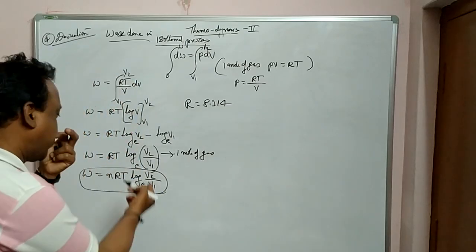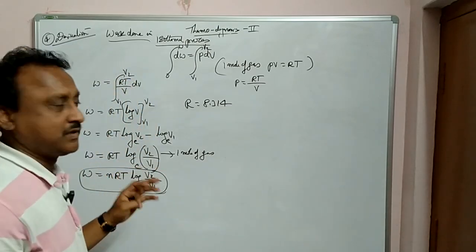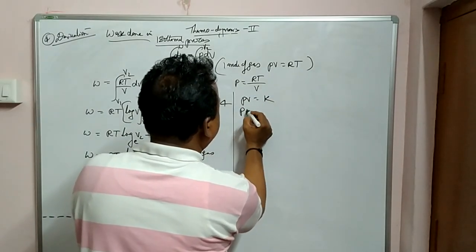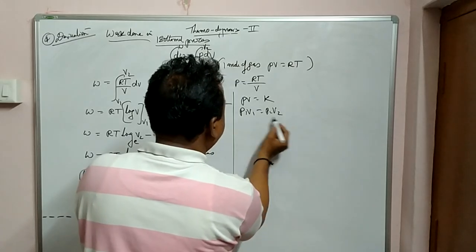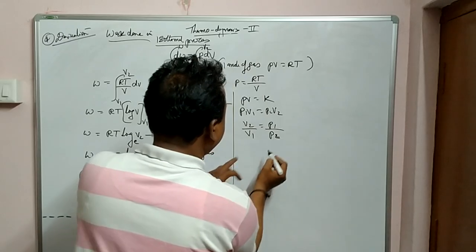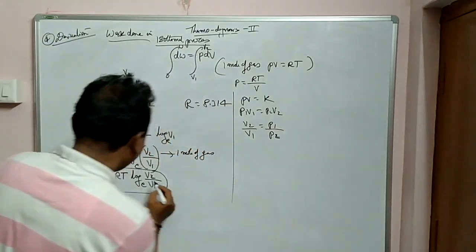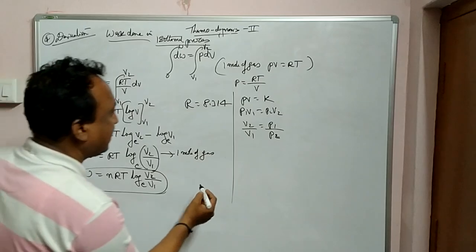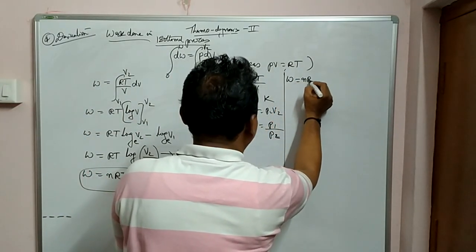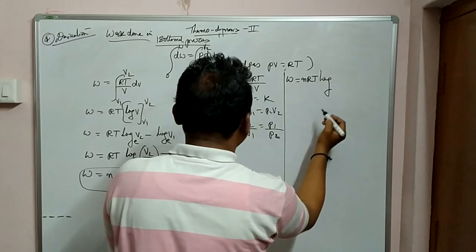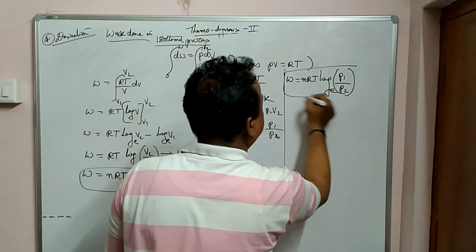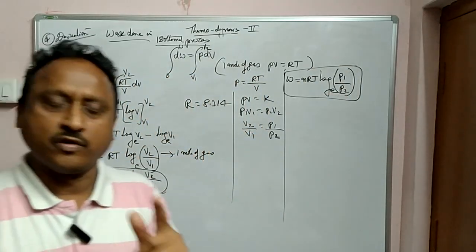V1 initial volume. Same thing you can also express for pressure, because you know PV is equal to constant kada. So P1 V1 is equal to P2 V2. So from this, what is V2 by V1? P1 by P2. Chuskondi. P1 V1 is equal to P2 V2. So in the place of V2, we can also substitute next thing, and you can change this formula. Same work done, I can write in this fashion, that is nRT into log. In the place of V2, I can put P1, pressure rayachu. P1 by P2 with base E, Neperian base. So this is the derivation for 4 marks in IPE.